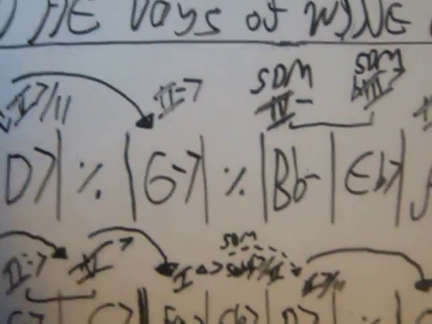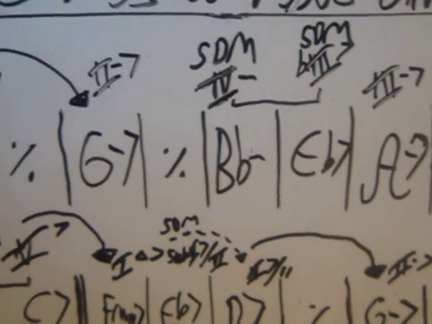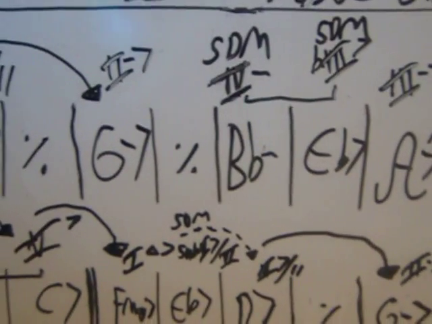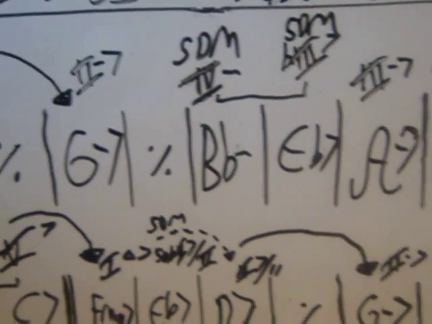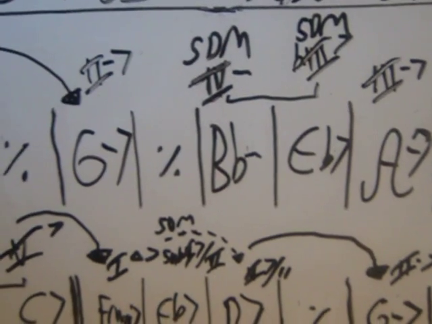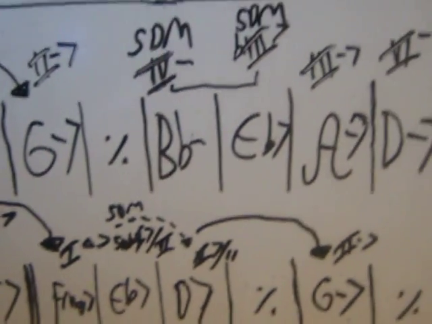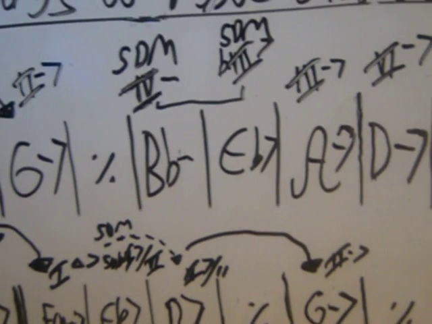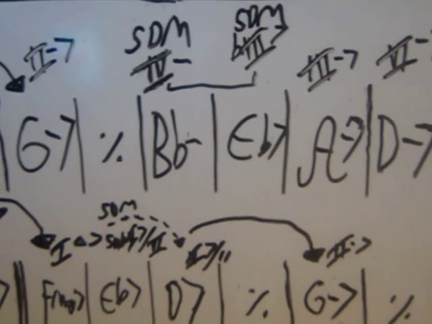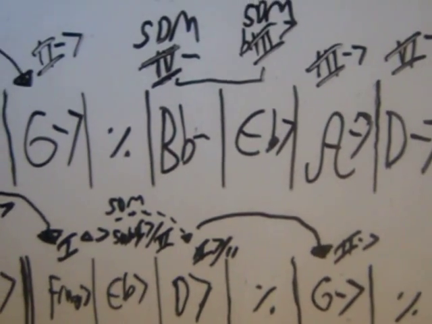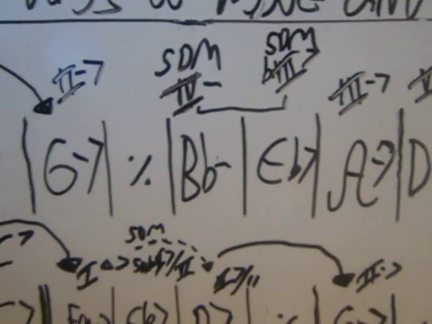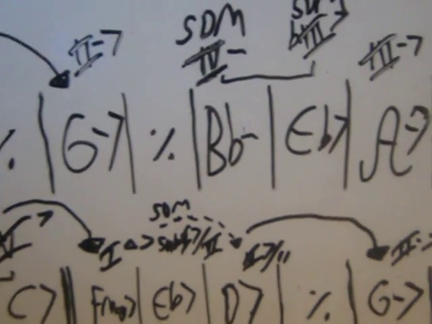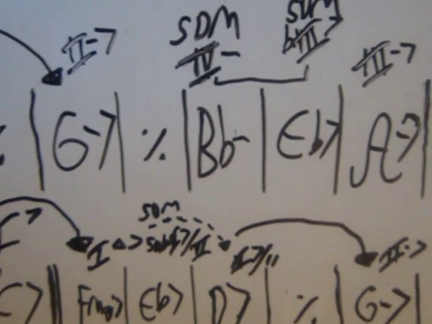The G7, explanatory, G minor 7 is your 2. B flat minor already gives you a subdominant function, but since it has a minor next to it, it becomes your subdominant minor. It's your 4 minor chord, going to your E flat 7, which is a flatted 7th with a 7th scale degree added, and it's also a subdominant minor chord. The bracket right there indicates a resolution up a perfect 4th.